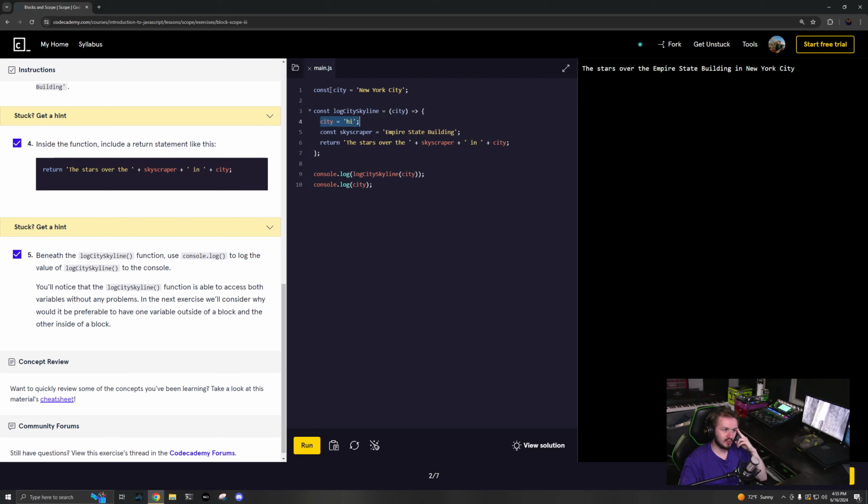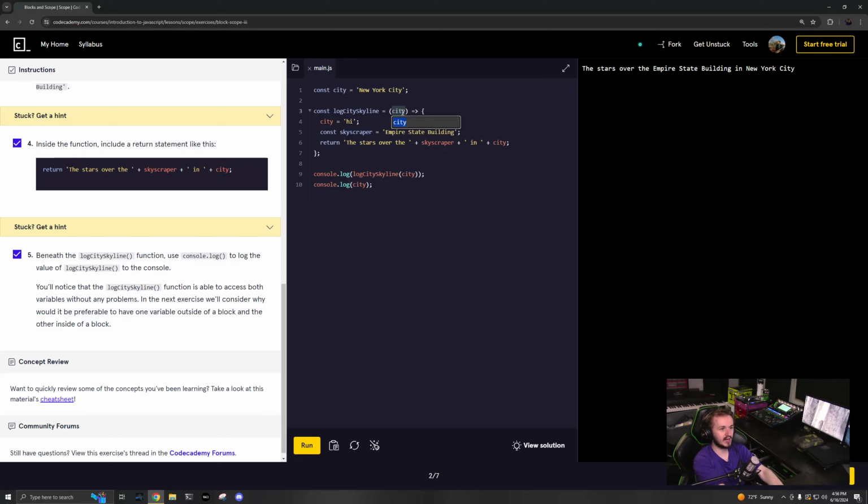Will this fail because this is a constant and I'm passing a constant inside of here? Will it actually reassign this constant, or will it not? What will this log? This is interesting. So before we run this program, let's look at what's happening. We assign const city to New York City. We are passing city into log city skyline, and this city is a different thing.